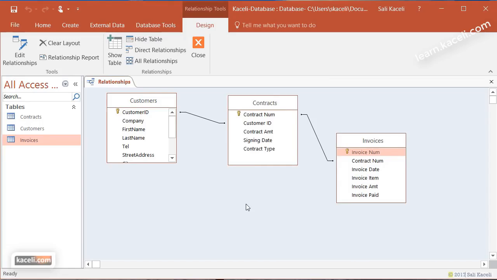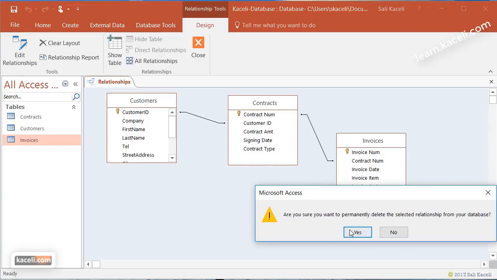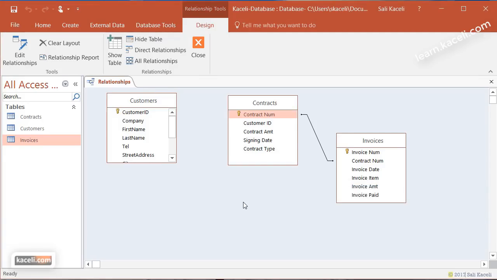If for some reason you chose the wrong thing, notice that they have to match here. Customer ID has to be under customer ID. It can't be linked to a different field. If for some reason you had it improperly matched there, you can right click or select it once, and then you can choose either edit relationship or simply delete. And then if you want to delete it, you say yes, and then now it's disconnected. And then you can redo it again. So you just drag here customer ID to customer ID and then click on create again, and now you'd have it the way you wanted it.